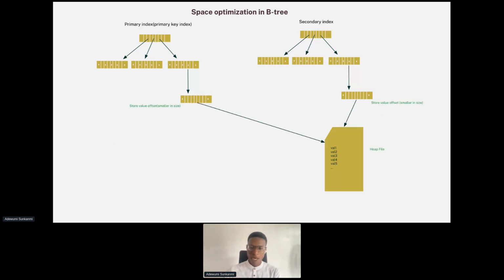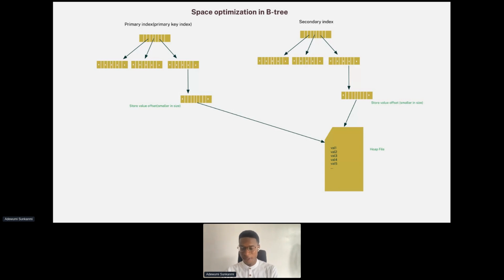You can have a single file. This is known as the heap file in databases. The heap file will be the source of truth for all the values. What you can do is store the offset, or basically the position of those keys, in the leaf page. So you're not storing the value, you are storing the position of that particular value, which consumes less space. If you're familiar with pass by value and pass by reference, this should be clear to you. This is how that particular issue is handled.